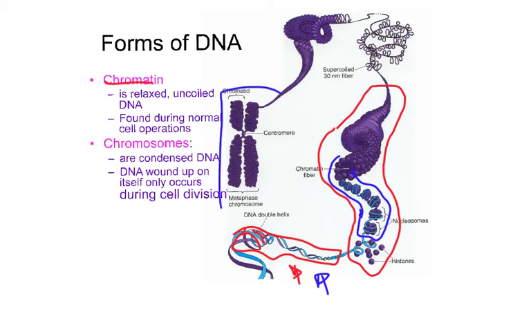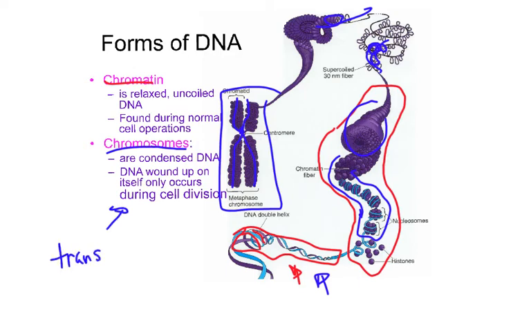Over here then, though, is what's called a chromosome. Okay? Chromosomes are those X-shaped structures that you would typically think of when you think of DNA. And this is that chromatin that's been taken and it's wound on itself over and over and over again, and then wrapped again a third time around. And what it's done is it's really packaged that DNA up. Okay? And this purpose here is for division. It's for transport. When the DNA has to be divided up during either mitosis or meiosis, the cell wants it compact and easy to deal with, and so it forms that chromosome structure during division times only.